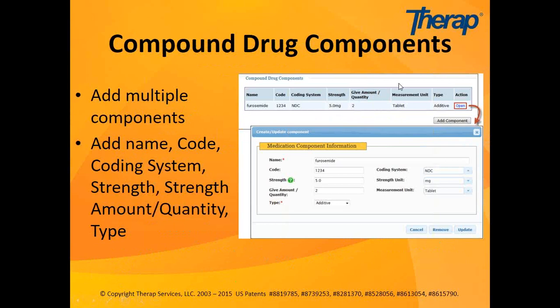So when you add drug components, you can add a component one at a time, and you can note what the name of that drug is, the coding, the strength unit, which is just milligrams, micrograms, the give amount or quantity, which is going to be your old dosage or total dosage for your current medications. This will migrate from dose and total dose. And it may say in parentheses, dose, semicolon 2, comma, total dose, semicolon 4. So that is going to be pulled from your current medications. All right, and you can add those components and update those there.